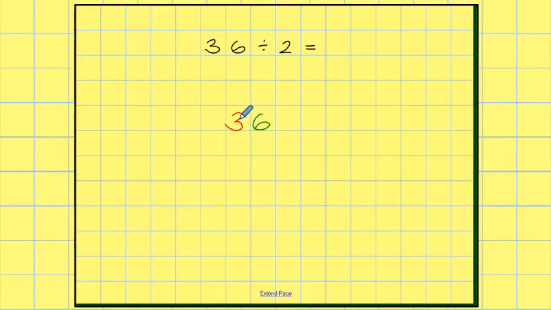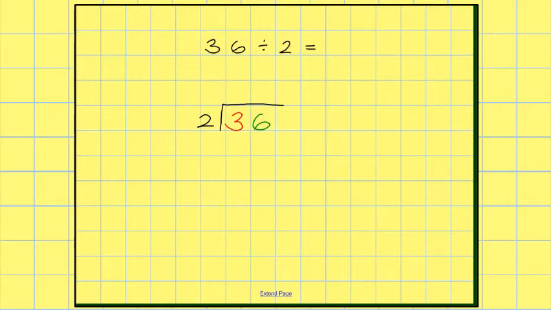Now you put your big number there, and then you draw this over it. Okay, and the number that goes outside is the number that you're dividing it by. So this in effect becomes like the division sign, and it looks a bit like a bus stop. That's why we call it the bus stop method.